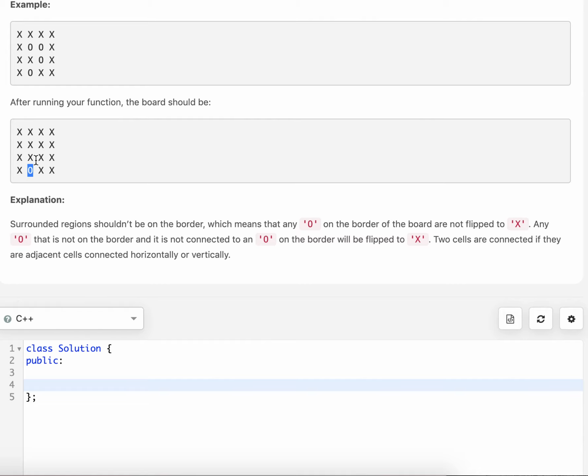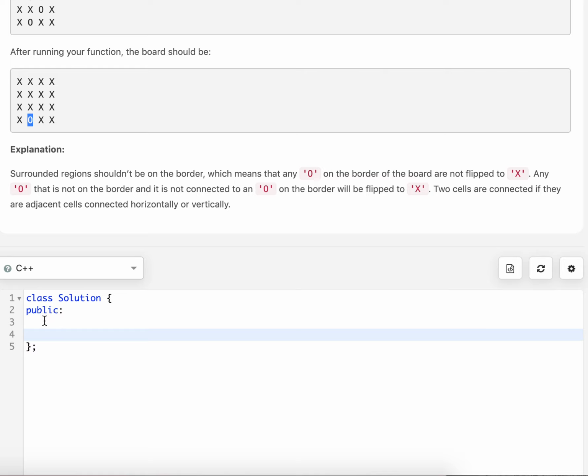So we will mark the connected O's in place with some other character, and later do a post processing where we mark them back to O and restore the other O's to X. I think that should work, and we just need to go through the boundaries. We don't need to go through everything.